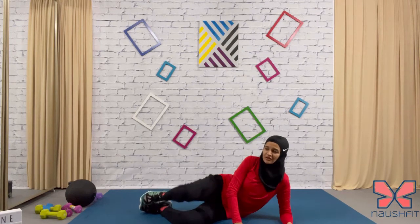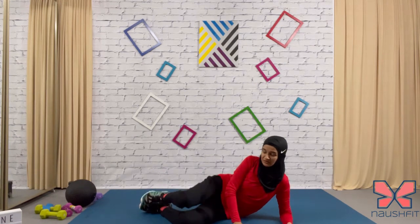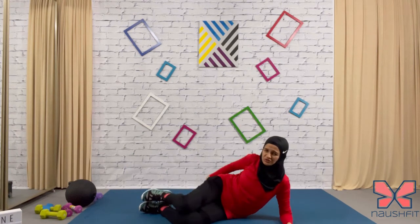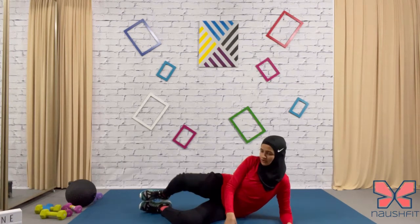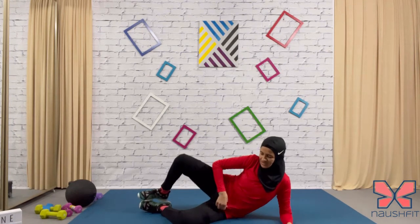Usually if any one of you has a band, like a booty band, you can wear a band here. It'll give you more resistance and make it more challenging, right? This particular exercise, clamshell, is directly going to work your glutes, your hips. Nothing else. When you do it for a longer time, you will start feeling the burn here behind you. Keeping the core nice and tight.